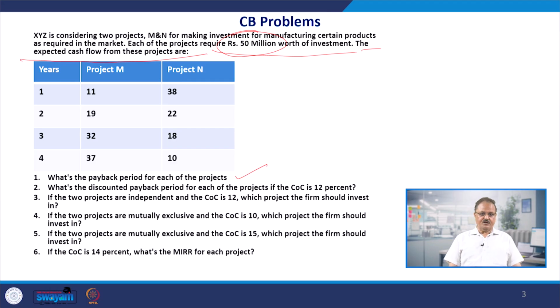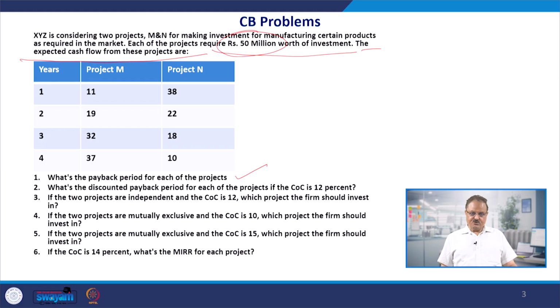This is the first non-discounted criteria, the payback period, and then we will move on to calculating the discounted criteria also. But the first and important estimate we want to make here is the payback period for each of the projects. If you look at the cash inflow with the naked eye, how much do we have to recover? We have to recover only the 50 million rupees of the investment which we are going to make in the construction period, or in the zero period.